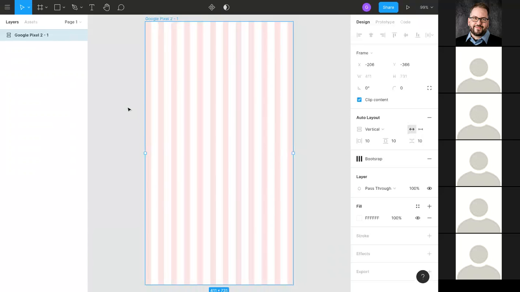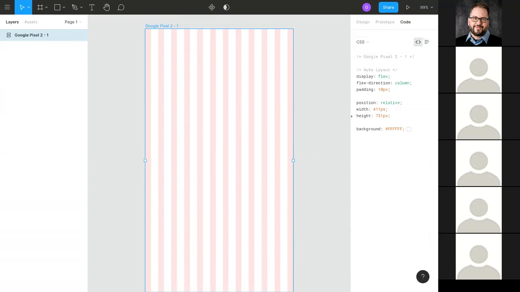And I didn't learn about that until a couple weeks ago. So if I had known that when I started with Figma, I probably would have done things a lot differently, and I imagine that the handoff would have been a lot easier because you can already see this is display flex, and it's got column and padding and all of those things already built in.